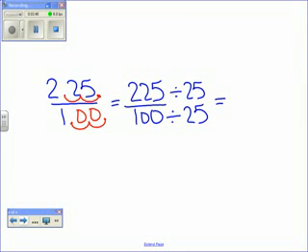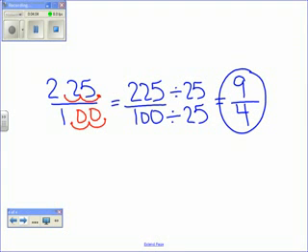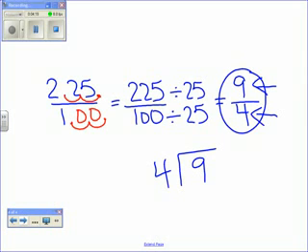So $2.25 into quarters, that would give me 9 quarters. And $1 divided by 25 cents would give me 4 quarters. So now I have the fraction 9/4. And here I have an improper fraction because the numerator is bigger than the denominator. So to change this to a mixed number, we have to divide top in, bottom out. Top number goes inside, bottom number goes outside.